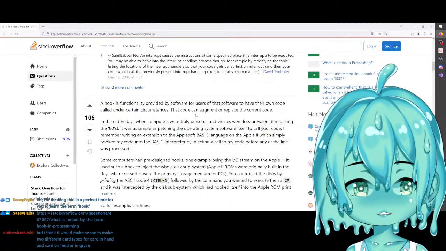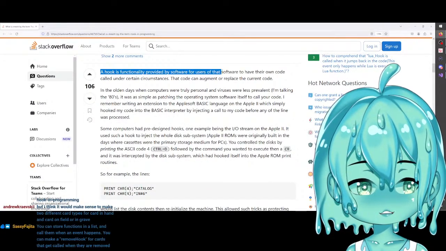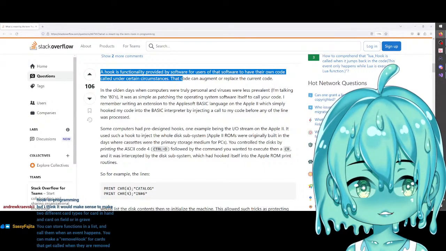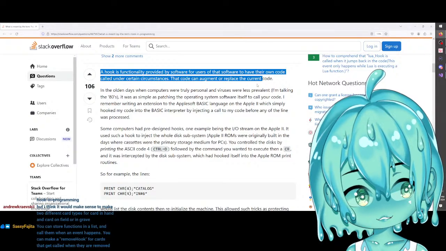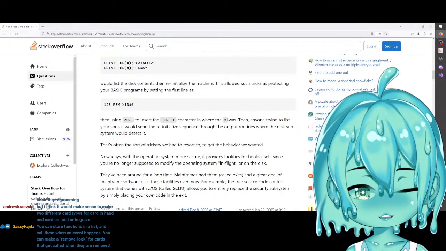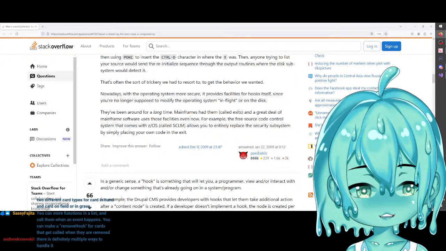Well, why does this matter right now? A hook is functionality provided by software for users of that software to have their own code called under certain circumstances. That code can augment or replace the current code. Do I care?